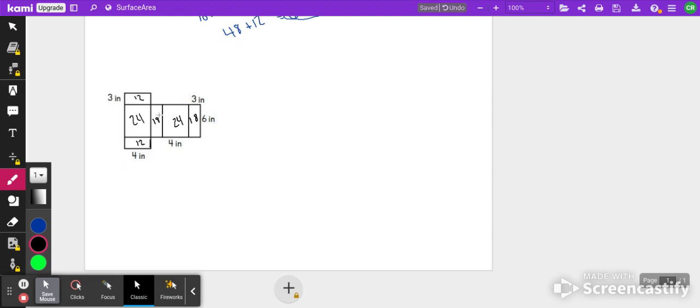All right, now we can add those all up. That would be 24 plus 48 plus 36. And I got these numbers by adding them up. 12 plus 12 is 24. 24 plus 24 is 48. And 18 plus 18 is 36. Just added them up a little faster. So here I've got 108. Our total surface area here is 108 inches squared. And that's how you find surface area using nets.